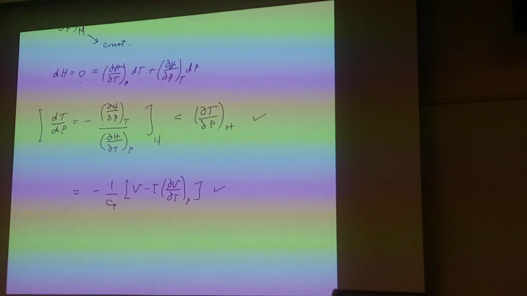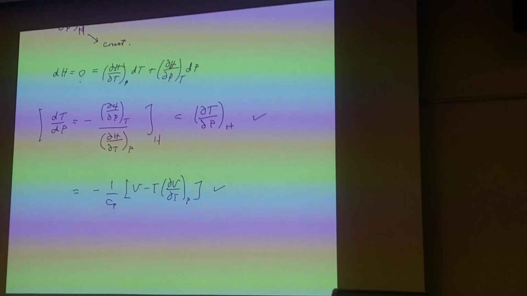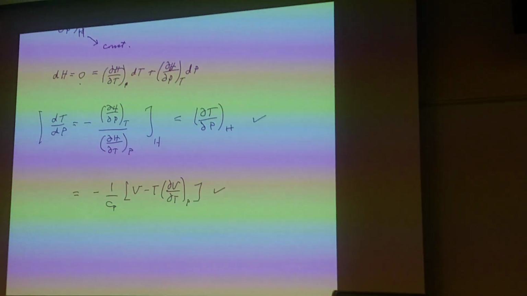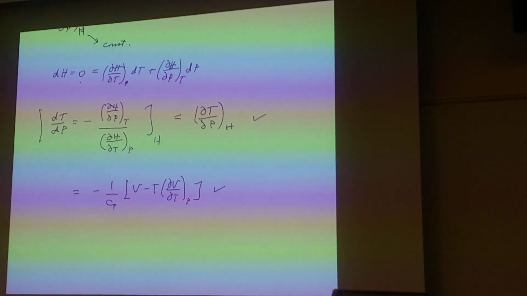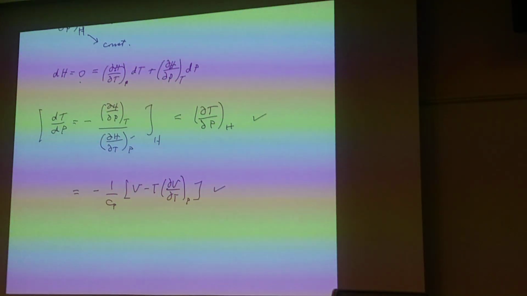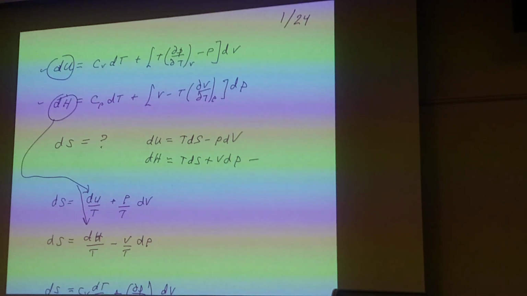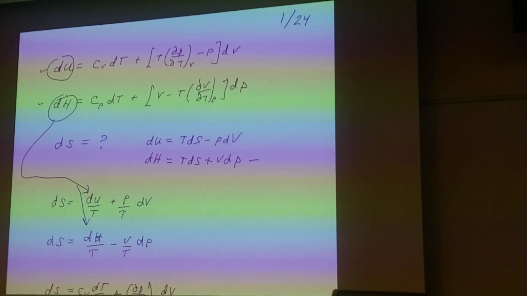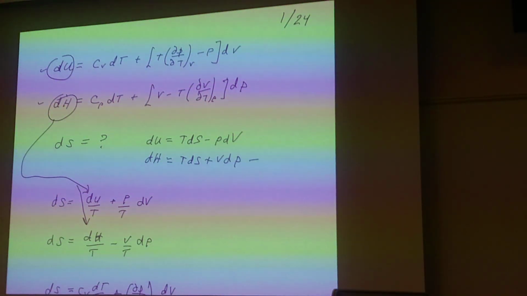That's what you're going to remind me of. Oh, yeah, right. There you go. How did you get that last term again? This last one? We've derived it at least a couple of times already in class, from the definition of dH dP. We derived it so that we could get this. There it is, that's dH dP at constant T. And we've derived it in earlier lectures, so I don't think I need to derive that again.